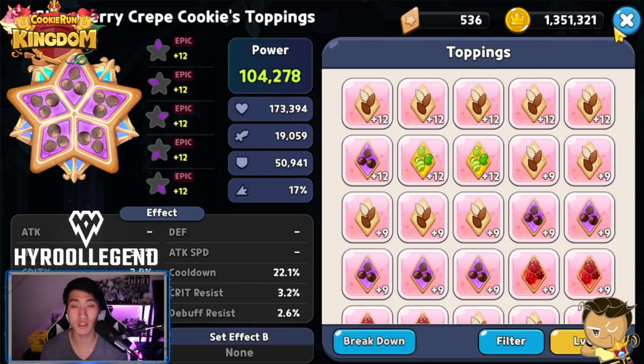Strawberry Crepe is still going to be a very good cookie in both PvE as well as PvP, and can be used in guild boss battle as well. So Strawberry Crepe is going to be the best defense epic cookie that we have on the list.